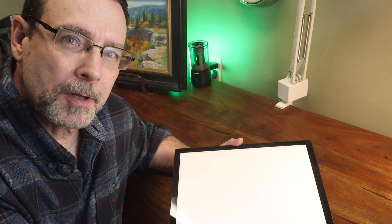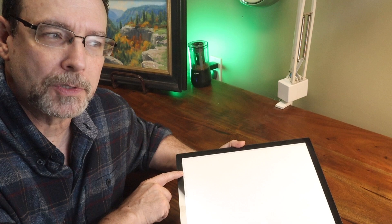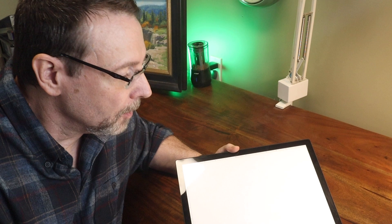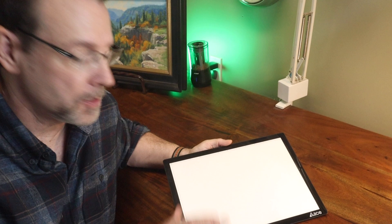Along with the power cord and a little instruction pamphlet. When this company contacted me to see if their product was something I would want to review, I warned them that if they had a touch switch on the surface of the pad, they probably didn't want me to review it — since I was pretty rough on the last pad I reviewed. So unless their switch was on the side or the back, I really wasn't interested. Well, they must have listened, because wonder of wonders, this one has the switch on the side.